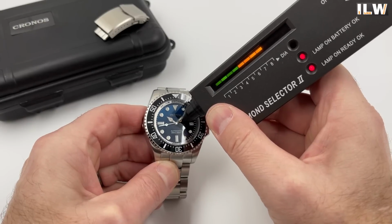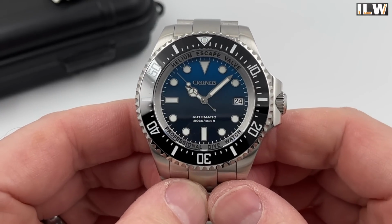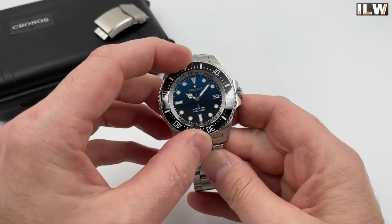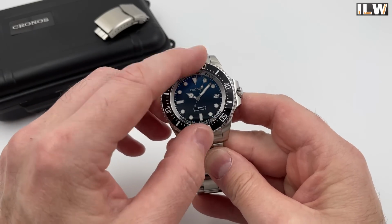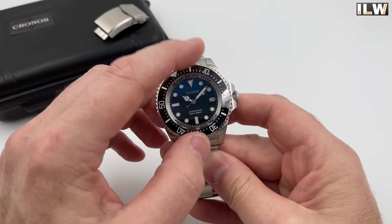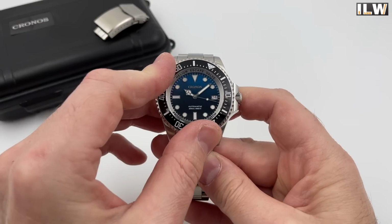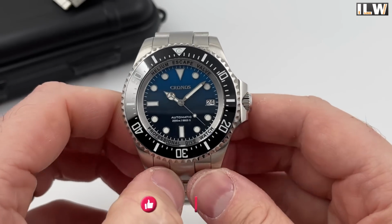And checking for sapphire crystal. Yep, nice. What about the alignment? The dial looks pretty good. Yeah, I'm happy with the dial alignment. And let's have a quick fiddle with the bezel. Oh, that resistance is, yeah, I'd say about average actually. A touch over average perhaps, but yeah, it's a nice action. Listen to those clicks. Yeah, it's good. Right, let's check the bezel alignment. Yeah, nice. Bezel lines up as well.